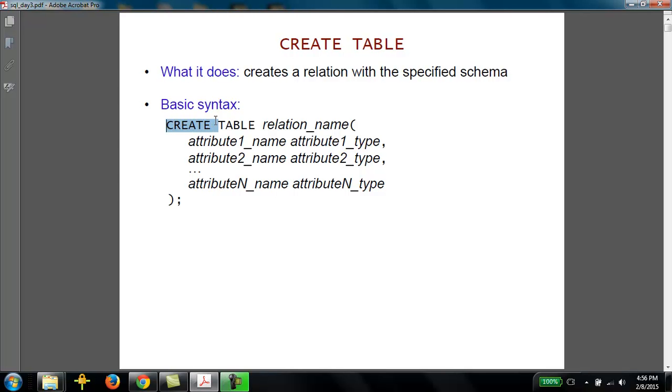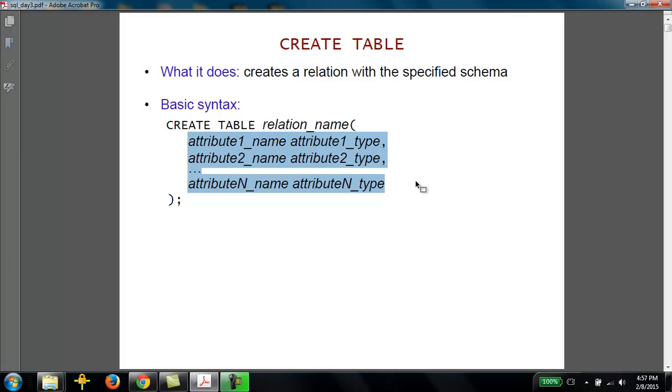Remember that when I give you something in a fixed width font, like these words here, and if it's not italicized, that means it's a keyword that you should type in exactly as is, whereas something that I give you italicized that is not in the fixed width font is something that you should replace with the appropriate item. So in this case, we're going to put the name of the table, or the name of the relation. Remember, table and relation mean the same thing. That's going to go right there, followed by a left paren, and then we're going to have a list of one or more pairs of values where each pair is an attribute name followed by its type.